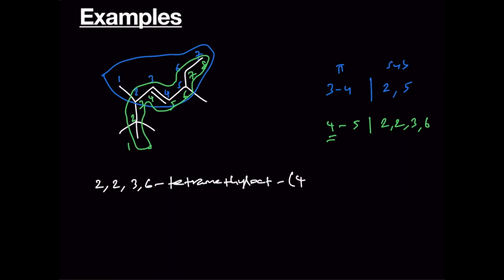4, the hydrogen atoms are on the opposite side. So, this is a clear case of E. So, 4E ene. That is the correct IUPAC name for this molecule. How to do the naming for this molecule? Here, this definitely has to be part of the parent chain, and then how we are going around it.